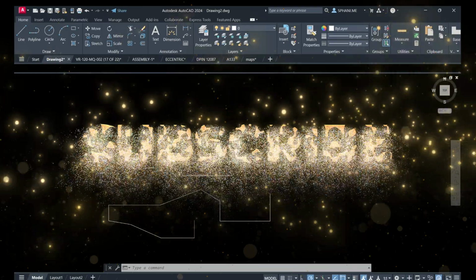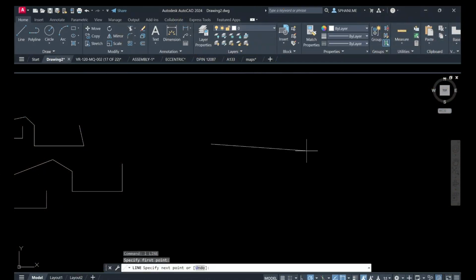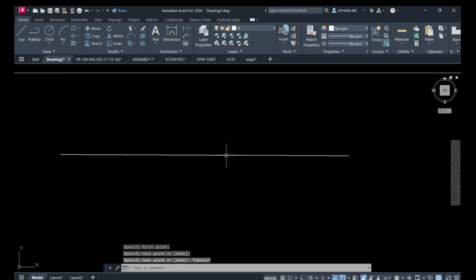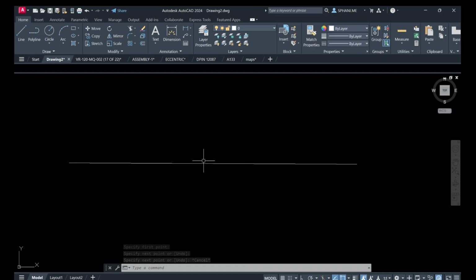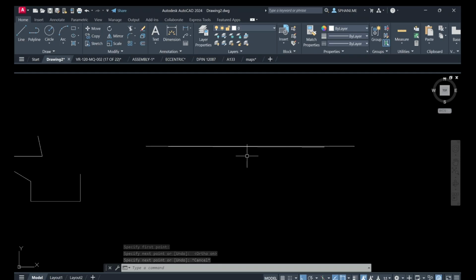Now suppose sometimes you need straight lines. See, I am going to draw a straight line. Observe how difficult it is to draw this line. It is showing like a straight line but it is not a straight line. So this is a straight line. See how much the difference is. So how to get these straight lines?